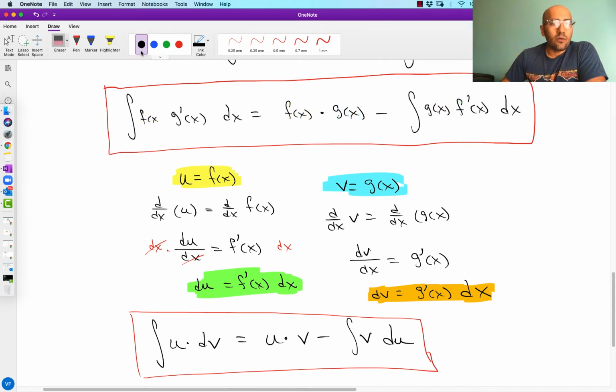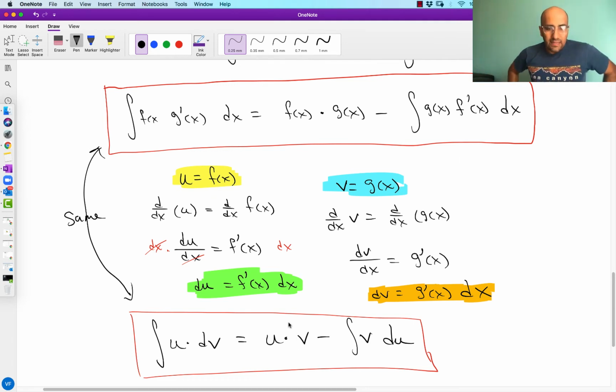There. So either this way or this way, same thing. Gives you the method of integration by parts. And this little part in here is actually kind of useful. Once we actually do an example, I'll show you how this helps us figure it out. Okay, so again, at this moment, perhaps it's a little mysterious why this is useful. But let's do an example and we'll see how we can implement this.